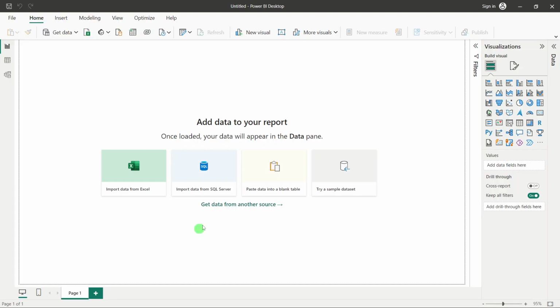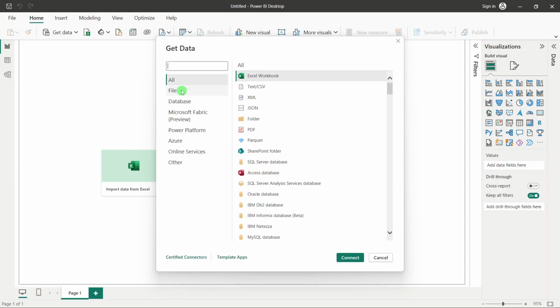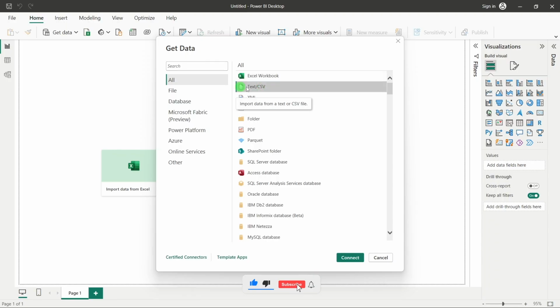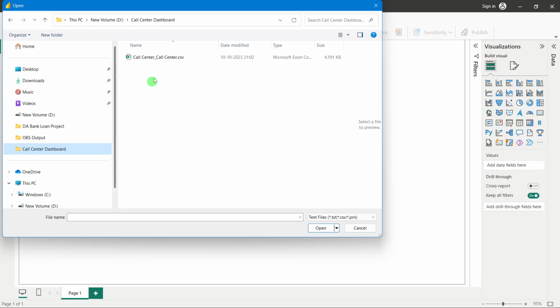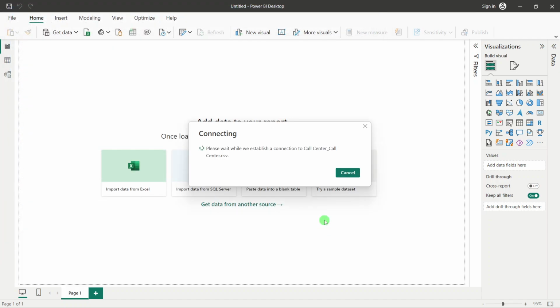So I will just connect to our data. Here you have an option called connect to data source, and the file which we have is a CSV file. So you have an option here called CSV. I will just click on connect, and then I will select my file from here. So this is the data. I will add the data in the description box. You can download it and connect the same way which I am doing here. Okay. So this is a CSV file. I will just click on open.